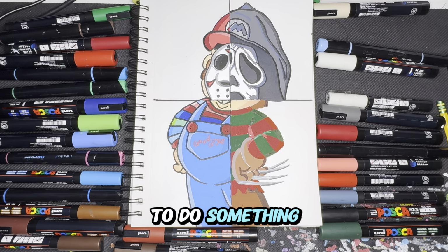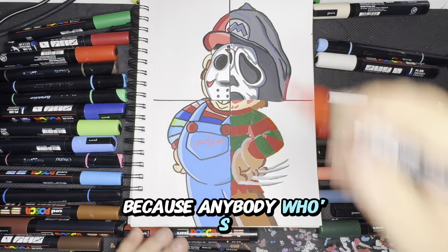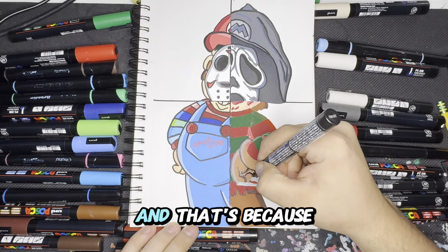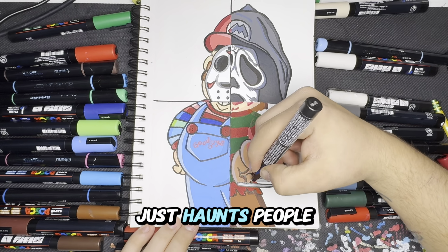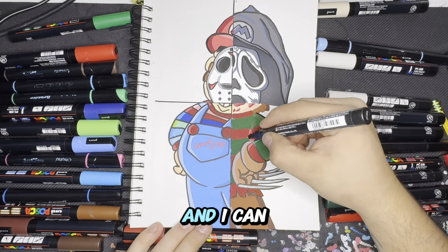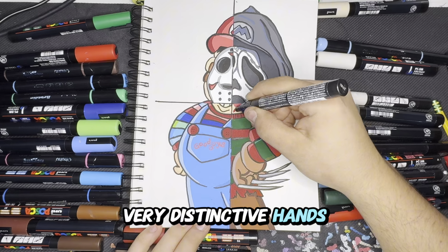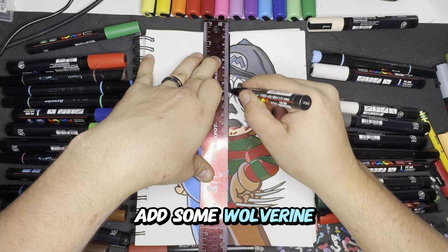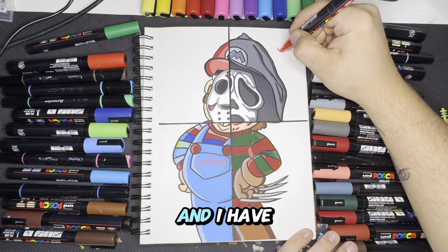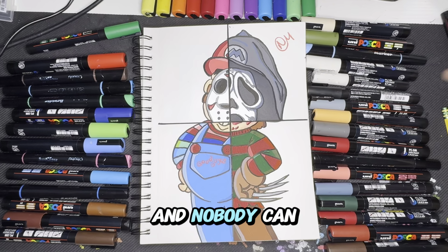And when I said I had to do something specific for his skin, I have to give him scars. Because anybody who's ever seen Freddy Krueger saw all of the scars across his face. And that's because he was burned alive and now he just haunts people in their dreams. I think I did give it a very good cartoon feel, and I can still see the Mario shape because Mario has very distinctive hands, and all I really did was add some Wolverine claws coming right out of his fingertips. I have now completed this drawing and I have to sign it because this is my own artwork and nobody can take credit for it.